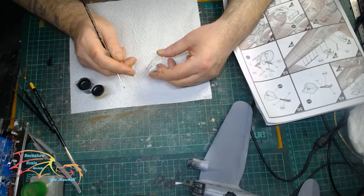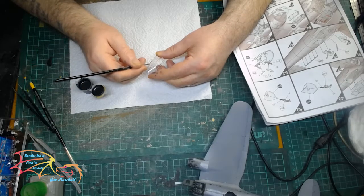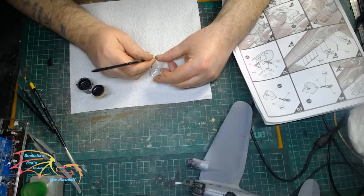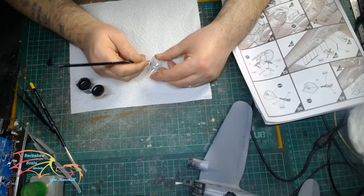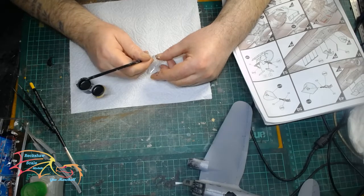Now you may have noticed I'm doing this freehand. This is not because I'm an excellent painter or anything. There are so many better painters out there than I am. I'm just comfortable doing it. The reason I do it freehand is because it saves me time. If I had to mask all this off, it would take about 3 days just to mask all this canopy off if I wanted to get it 100% accurate.